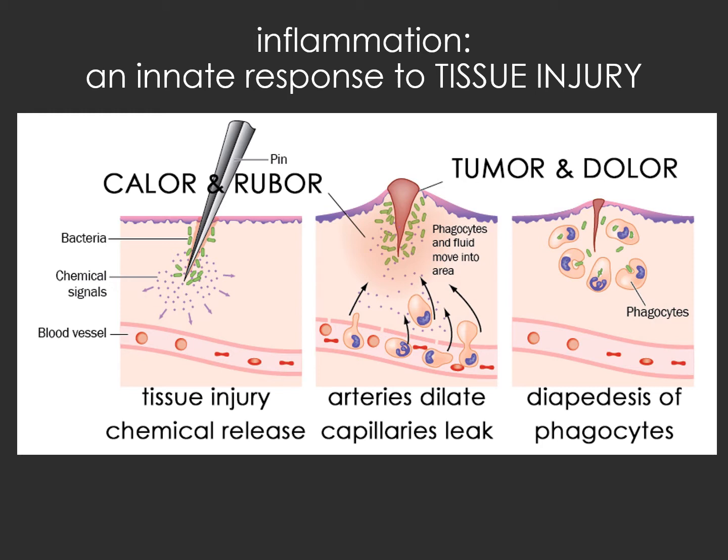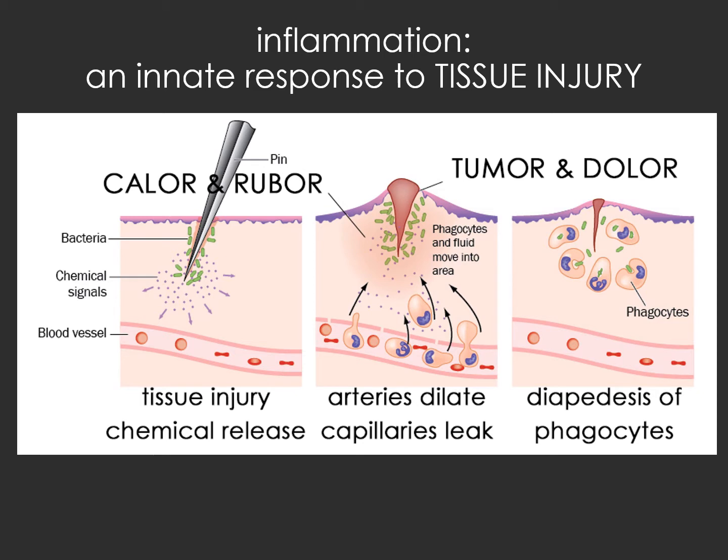That pin damages skin cells, and the skin cells, when they get damaged, release chemicals, and those chemicals tell the body that the first defense has been breached, right? And if the first defense has been breached, the body's natural assumption is that microorganisms are going to come into the body. So that sort of sounds an alarm for the body. And those chemicals cause a couple of things to happen. Initially, those chemicals cause the capillaries in the area to dilate.